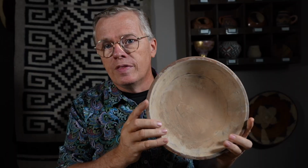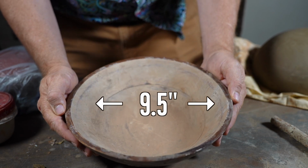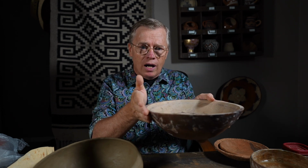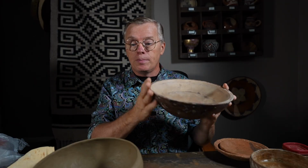But I didn't have any pukis that size. So I looked around. This is a wooden bowl I picked up at Target, and it is just about 9.5 inches in diameter. The problem with this is that it comes up so high on the sides. Now you think about it, a high puki actually saves you some work. That's extra coiling that you don't have to do. But because it comes up so high, you can't really come out beyond the sides of the puki very far. Any pot you form in this is going to be not much bigger than 9.5 inches, especially after it shrinks. It's going to be significantly less. And that is because it is such a deep puki.